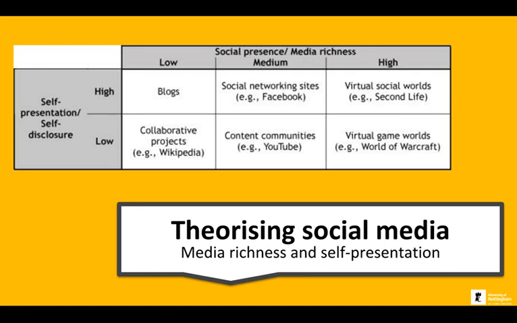If you've got a single message that you wanted to communicate to lots and lots of people all at the same time in a broadcast sense, an unproblematic message, you might find it more useful to go for something which has low information richness. Why? Because you can frame the message in such a way that it's going to be perceived by everyone at the same time in the same way. Now, it turns out some of these things don't actually allow advertising, but that's the thought behind it.